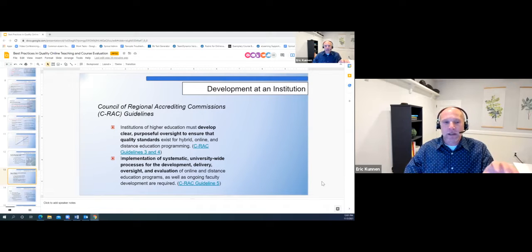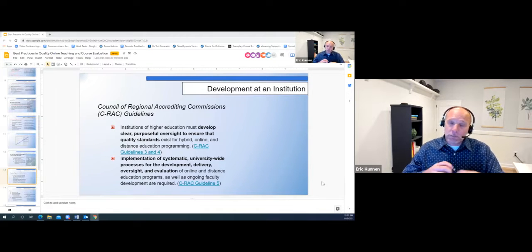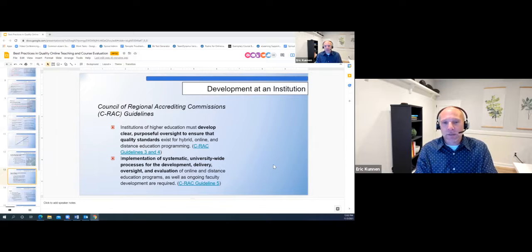We've looked at these guidelines specifically, but there's a wide array of other standards and benchmarks. This one was tied to HLC accreditation, but we also had at our university, as part of our strategic plans, the aim to advance the institution forward with online delivery. How do we do that and still maintain teaching excellence and quality was also woven in there. I just didn't put that on the slide here. Kelley, go ahead and jump to the next slide.